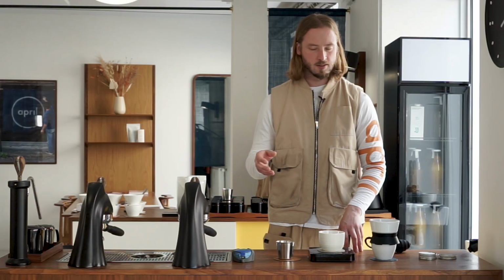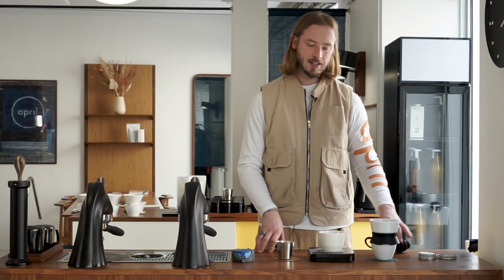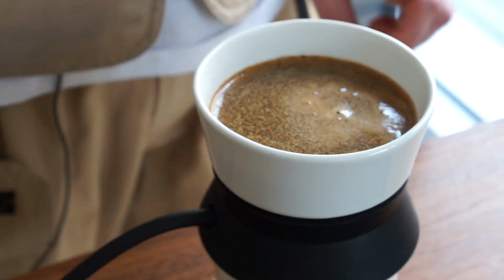So we're back with a little bit of insight in what we're getting here in terms of taste of coffee. So first of all, we actually tried quite a few different brews, and we have the same kind of experience using this brewer over and over again. It's a little bit different every time, right? There's a few things in the drawdown that aren't super consistent. It's just hard to predict how much you need to pump and how long that will take. It is a quicker drawdown, which we really appreciate, and we think that's a good thing. But it's a little bit of a challenge in terms of consistency.